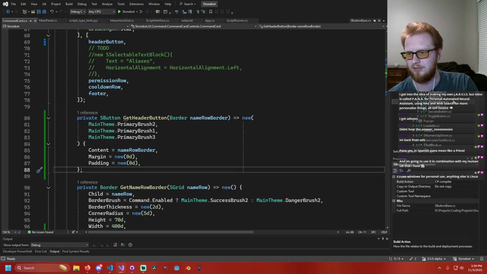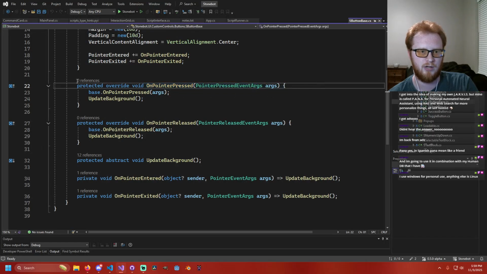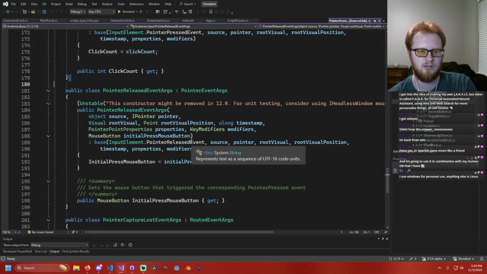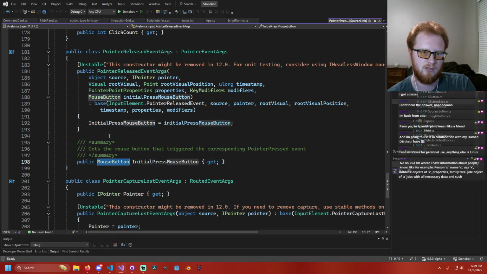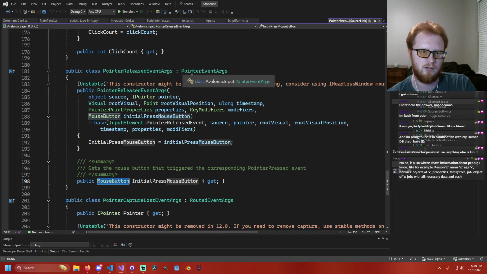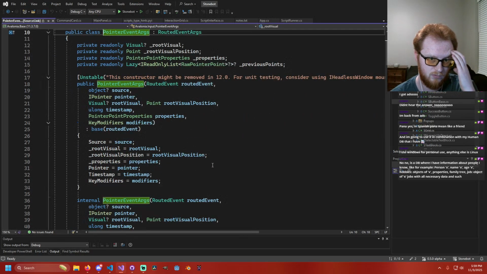Let me take a look at how I'm doing this. On pointer pressed, I'm updating the background. On released, I'm updating the background. What do I have access to in these arguments here? Why is control click not working? Initial press mouse button. Root visual. What the heck?